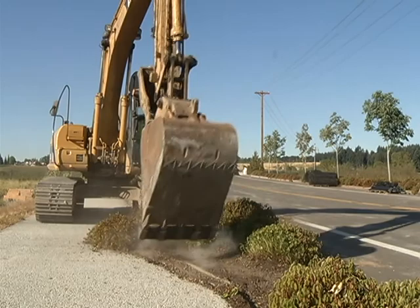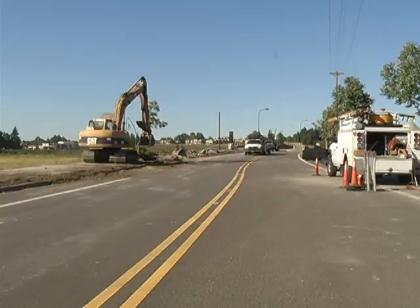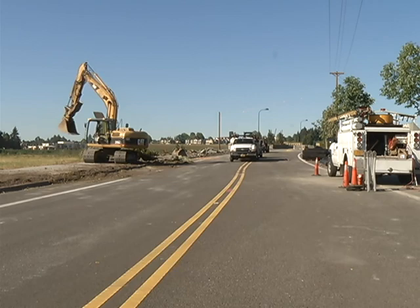So this roadway will be closed for about a year. We hope to have this construction done by next August. Again, it's unknown right now how long it'll take, and the timeline for that won't be known fully until spring of 2013. There is a detour route set up right now.